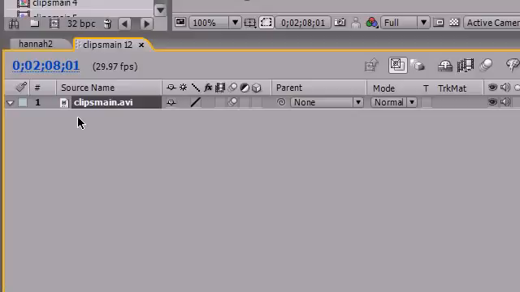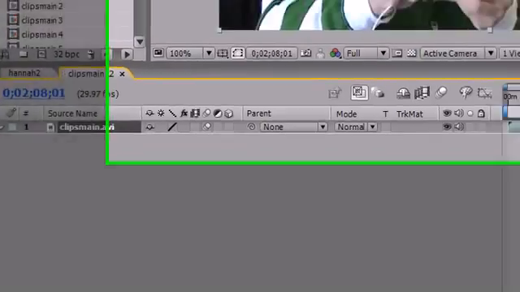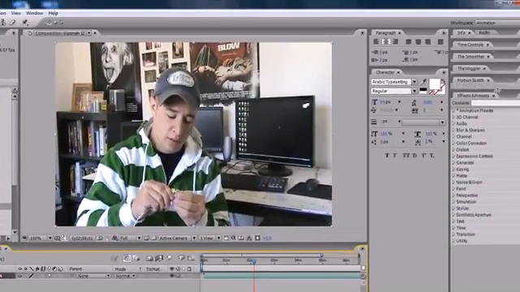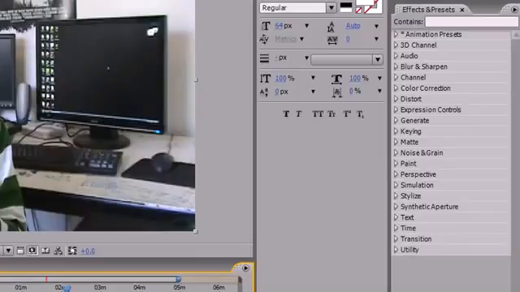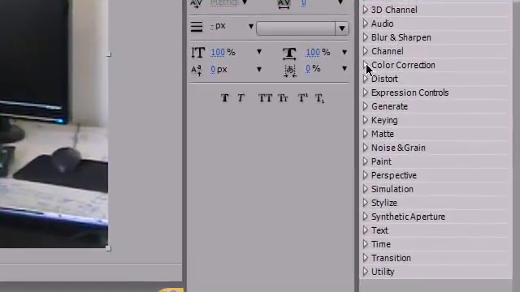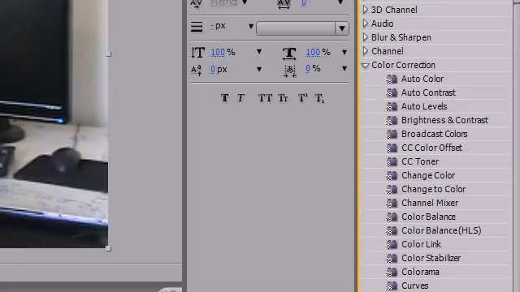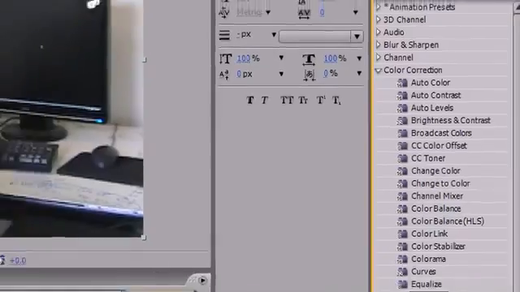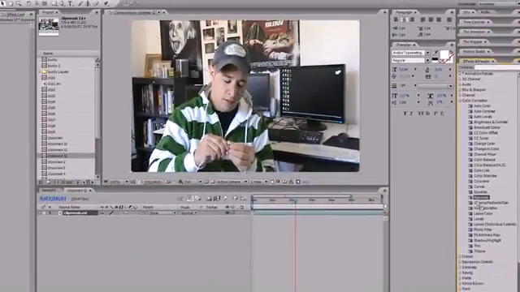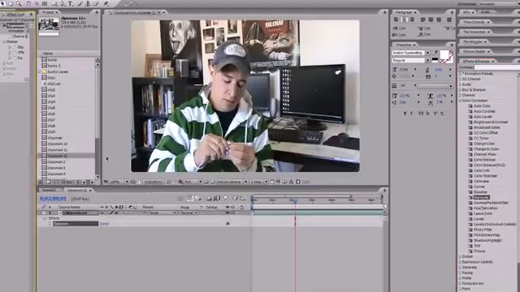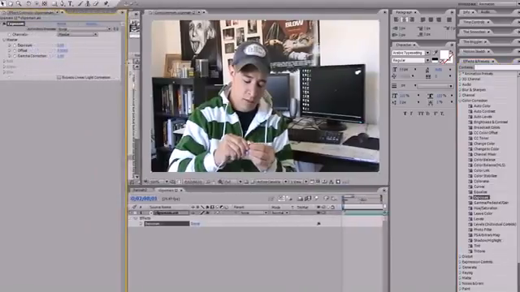Now a different way, and the way most people put effects on their screen, I believe, is to use the Effects and Presets panel over here. Let me expand it. If you want to apply an effect this way, go ahead and click the layer that you want to affect. Click one of these effects like color correction, and then here's a good one, exposure. You can either drag it onto your composition like this, or just double click it, and you will get the effect applied to your image.